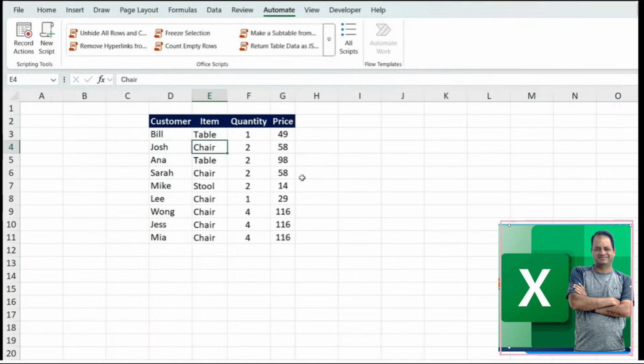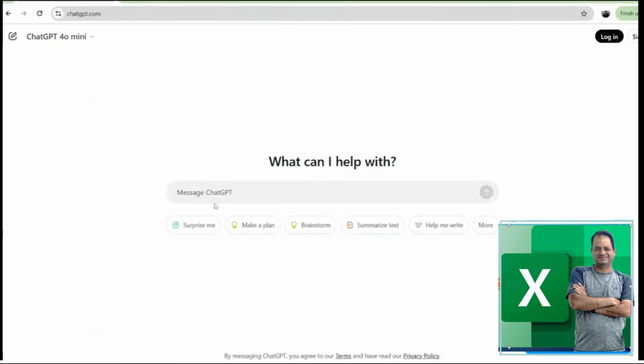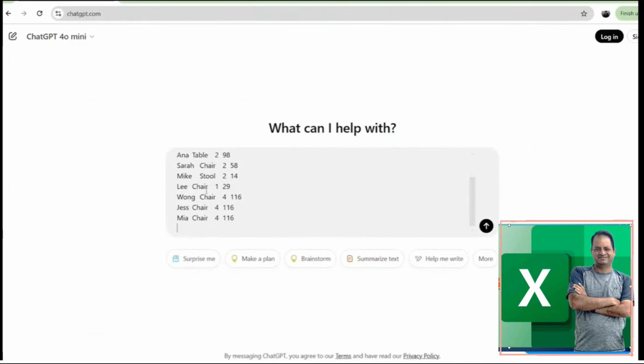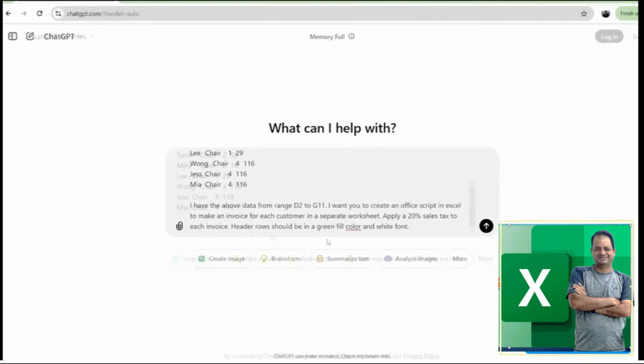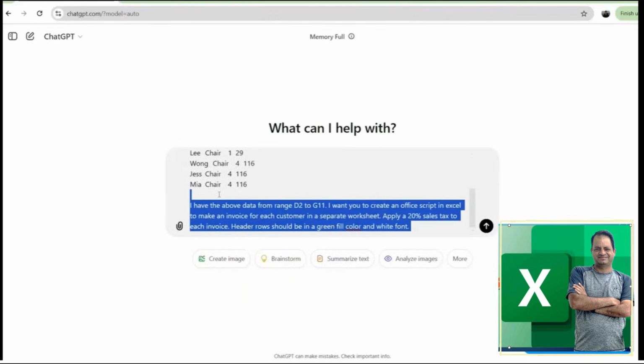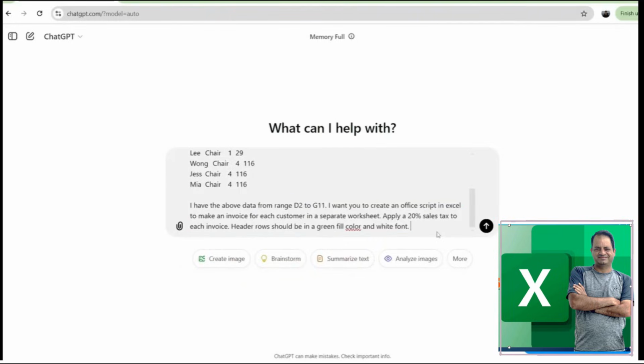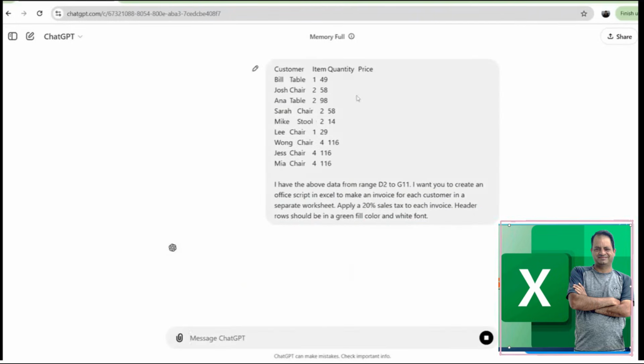Luckily, we don't have to code this manually, and instead we can rely on an AI tool like ChatGPT. All we need here is to copy the whole table so we can feed it inside of ChatGPT. Here we are, and then I'm just going to fast forward how I type out the script. So here down below I've added the instructions, and up above I've added the table for some context. Now we can hit enter and see what it gives us.